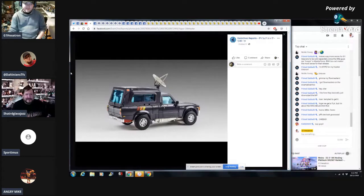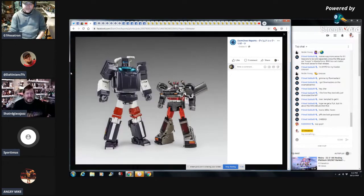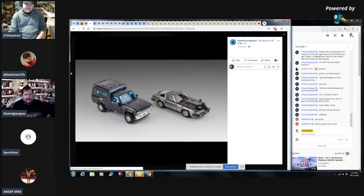Oh, it's a little satellite. That's pretty cool. And you can see where you can store the extra stuff. So that's pretty clean. It's all built in, actually. What's he gonna do? A little storm chasing? Looks good. It also comes with a little force field projector accessory. Yeah, gotta have that. Oh, he's bigger than the standard MP. Yeah, he's a good size. Wow, that's a big size difference. Well, he is a truck though, so you kind of want that.